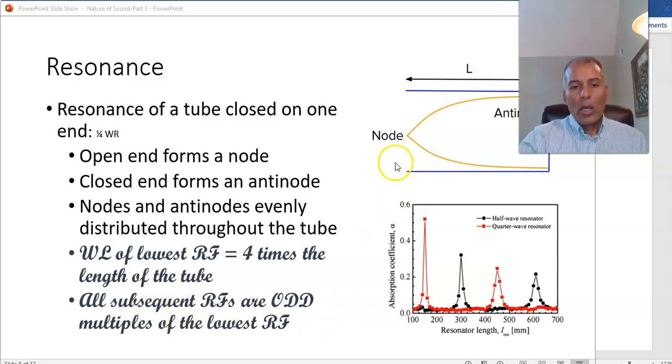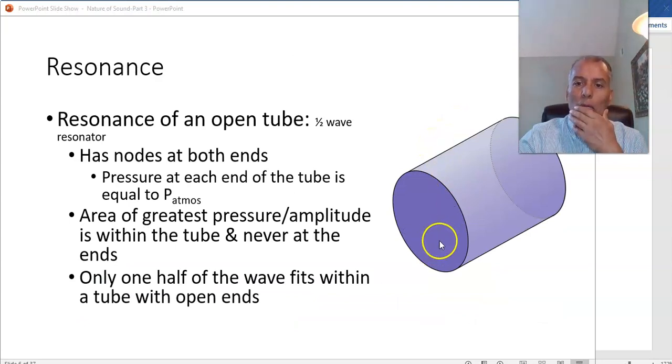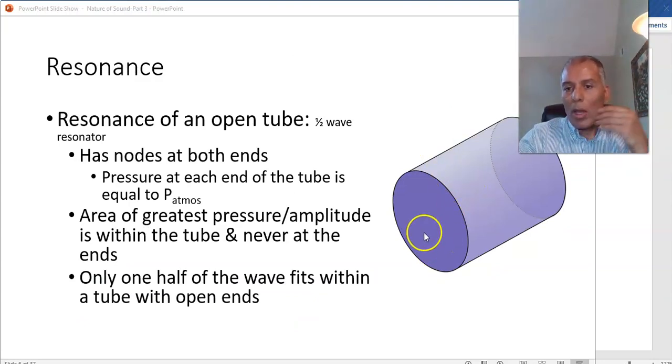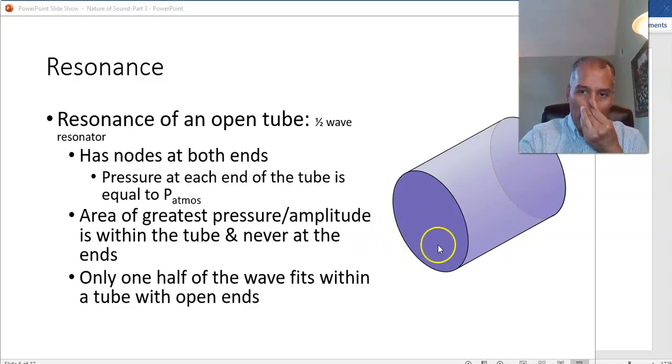Another aspect of a quarter wave resonator, a tube that is closed on one end, is that it is selective. It doesn't amplify every frequency that you expect. For example, look at the open-ended tube, with both ends open. So you apply the 100 hertz first. The first time, half of the wave will fit in. The second time, a whole wave will fit in. The third time, 3/4 of the wave will fit in, and so on.